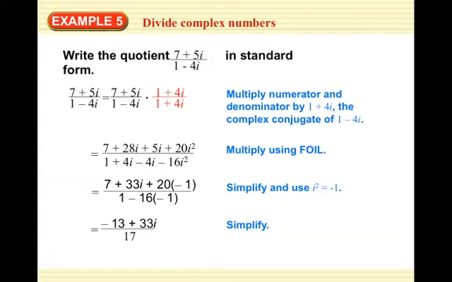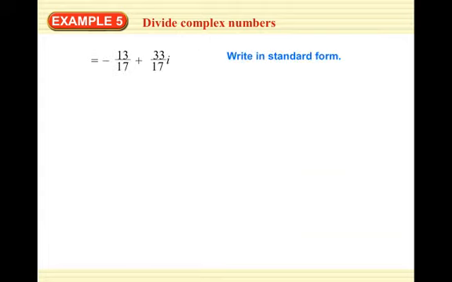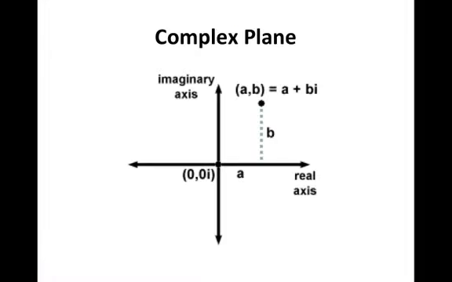Just like it's okay to have imaginary friends, but in your mind, you really have to know the difference between your real friends and your imaginary friends. So we always keep real and imaginary clearly separate from each other. Okay, so we do negative 13 over 17 plus 33 over 17 times i, so that we can clearly see what our real part is, we can clearly see what our imaginary part is, and we don't get them confused, because that's when you've got to be concerned.